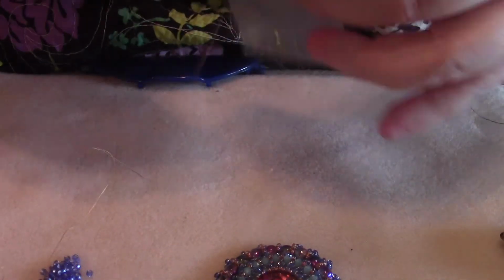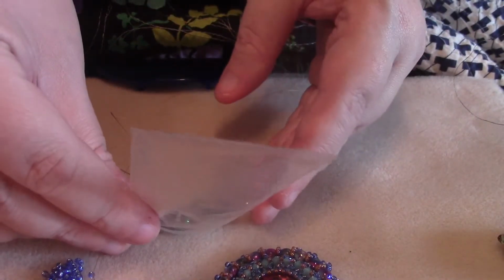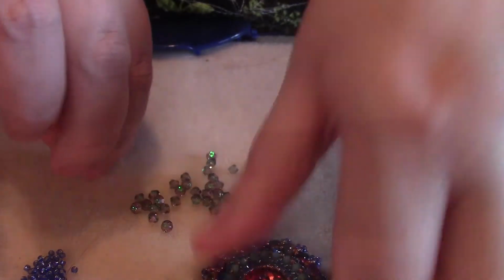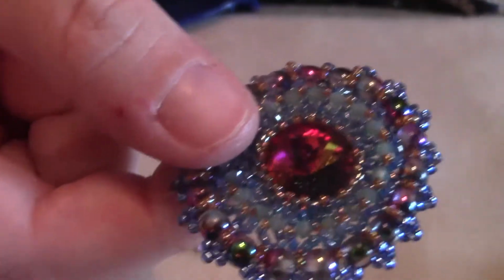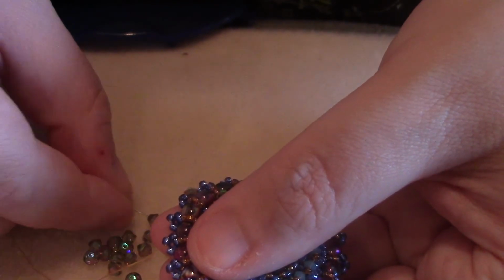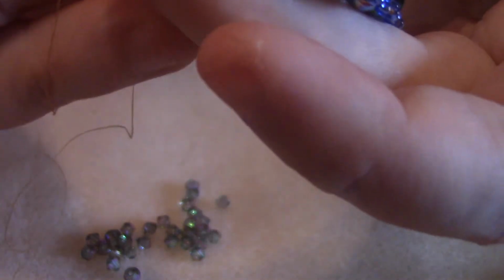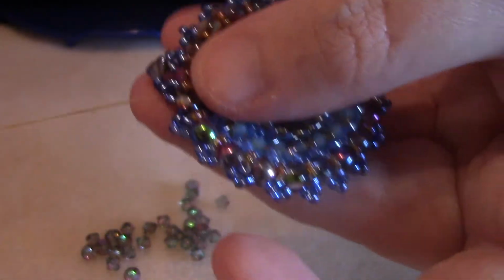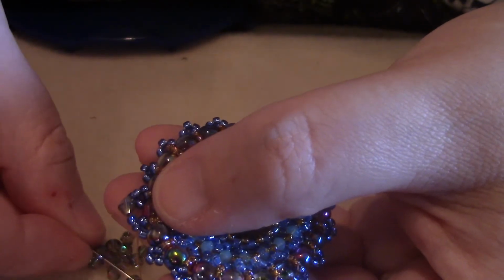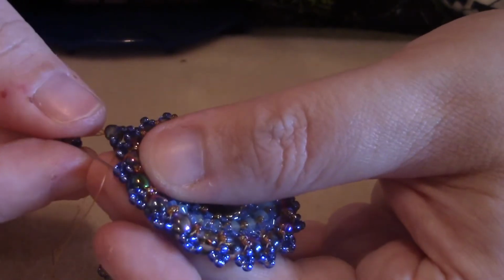Now we bring on our final round with some 4mm bicones. They just add a nice little sparkly finish. Although it's already pretty sparkly. So I'll bring you in. So I'm going to pick up a round, a bicone, and a round. And go through just the one next one. And go like so. Okay. That's it. 11, one bicone, 11, through the next picot.